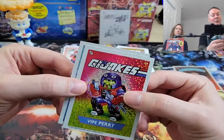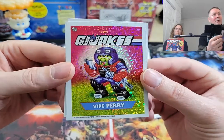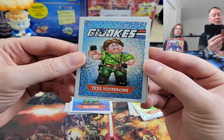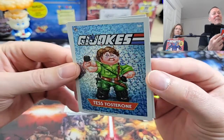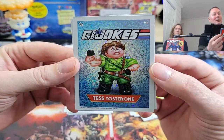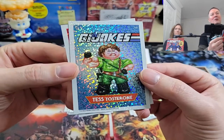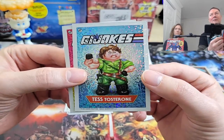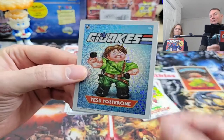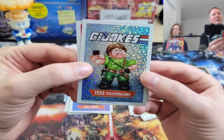And then our two foils are going to be Vipe Perry, which is 21A. And then, oh my gosh, 16B, Tess Tosterone. And, oh my gosh, what was her name? Oh, I think this is Lady J. That's right. Or Lady Jane? I forget, but it was something like that. And she was kind of butch. She was the tough chick in the group.